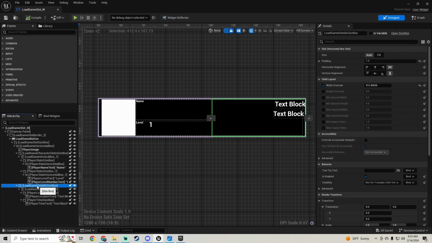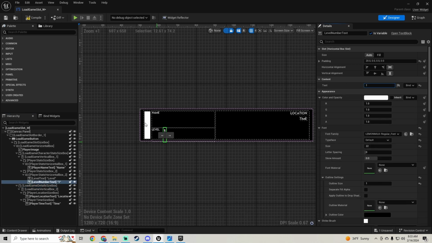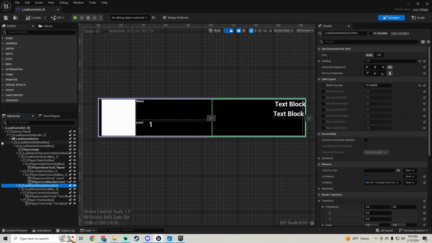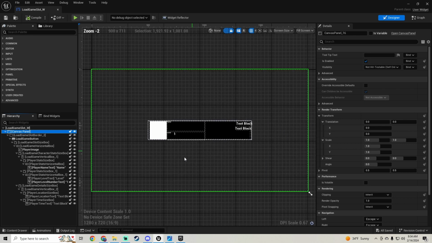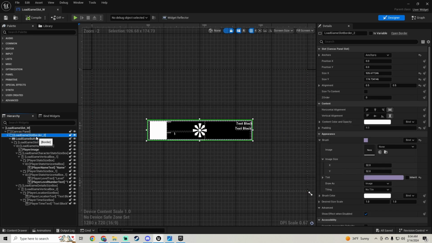So now we'll go to the load game details. We're still not getting the same results with the image, and I feel like we should by now. Let me just double check some things.